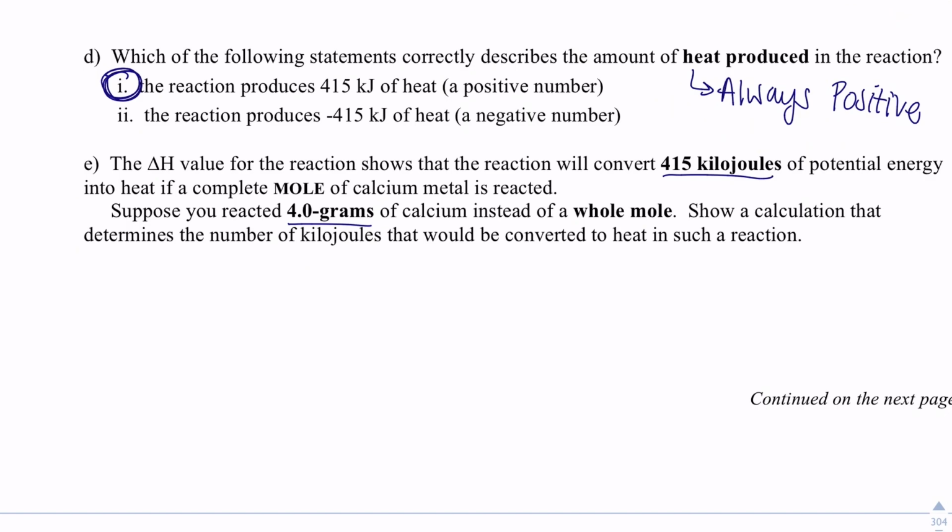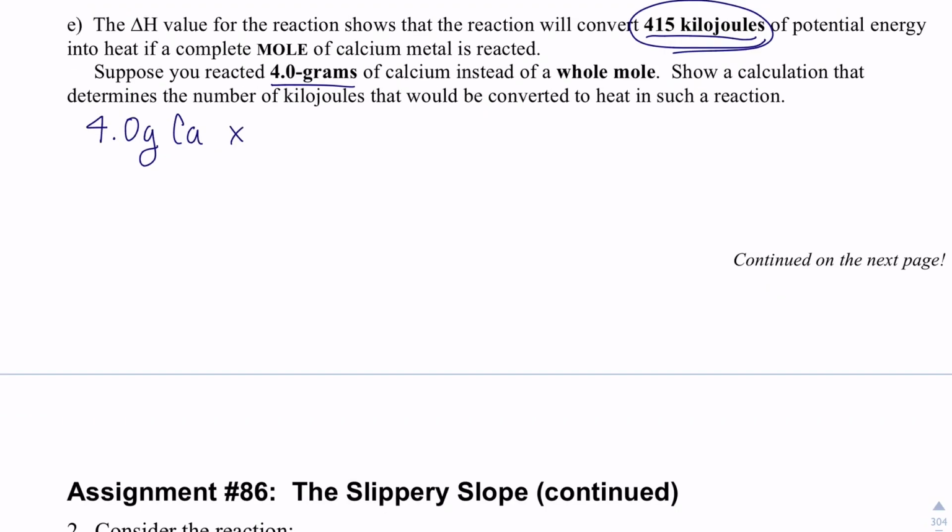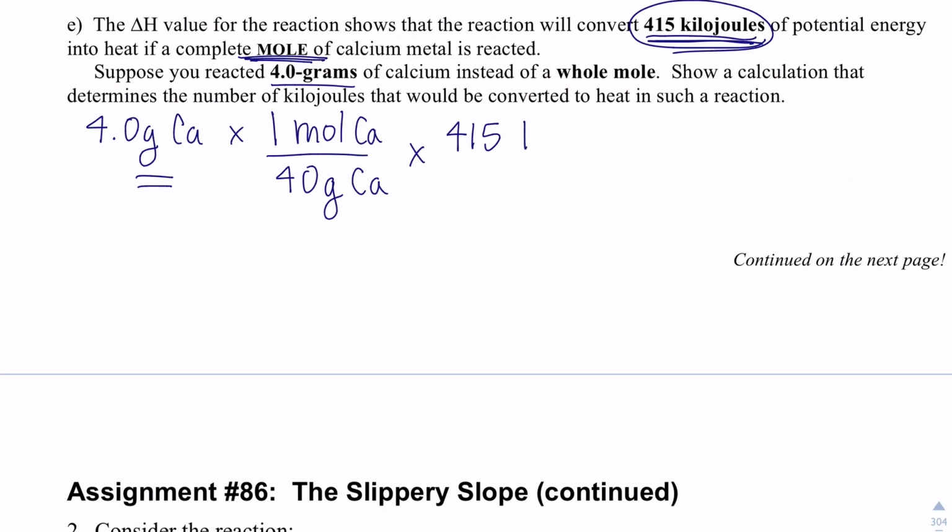So again, I'm going to do this with dimensional analysis and then I'll show a proportion. We'll start with what we're given: 4 grams of calcium. First thing to do is to convert that into moles because we want to be able to use this conversion factor here: 415 kilojoules of energy for a mole. So that means we need our units to be in moles if we're going to get to kilojoules. So we have 1 mole over 40 grams of calcium, because that's how many grams are in a mole. Then we can use our other conversion factor, 415 kilojoules per mole. You can see here that they cancel out: grams, grams, moles, moles. And we end up with 41.5 kilojoules produced.